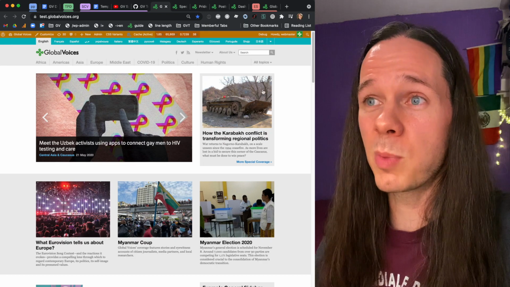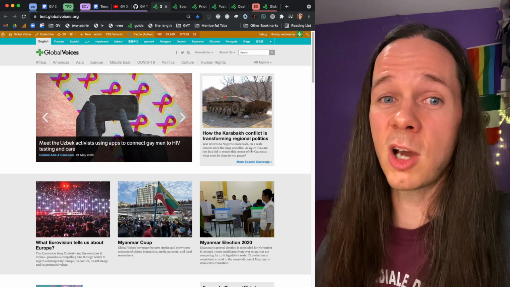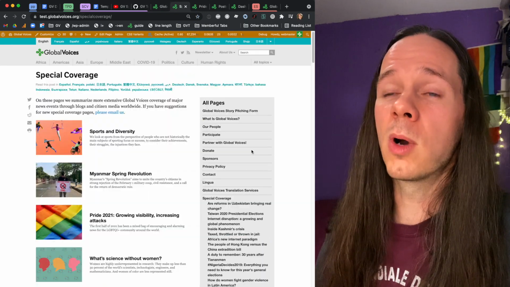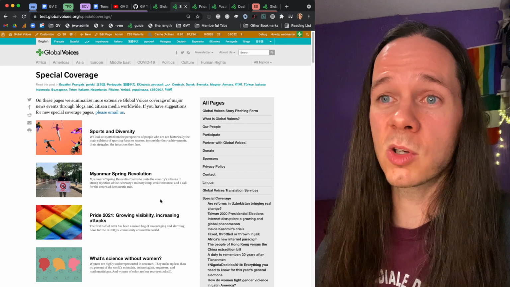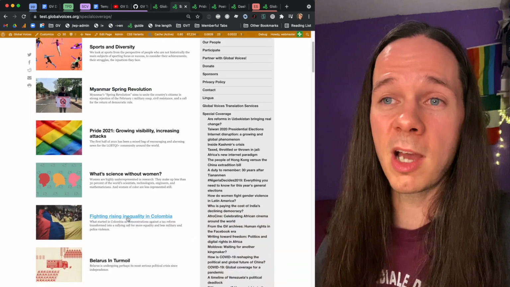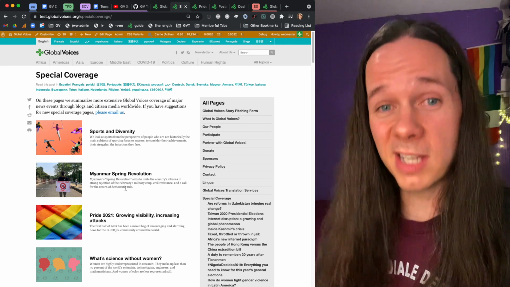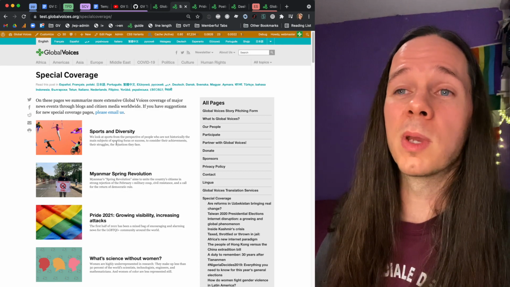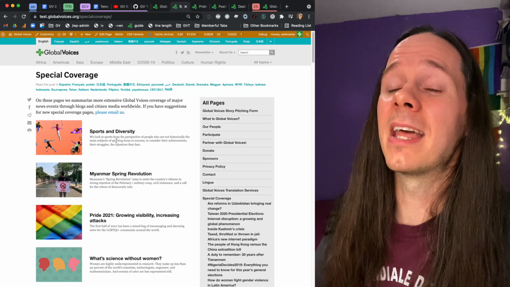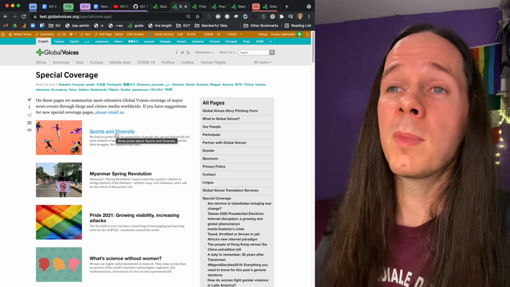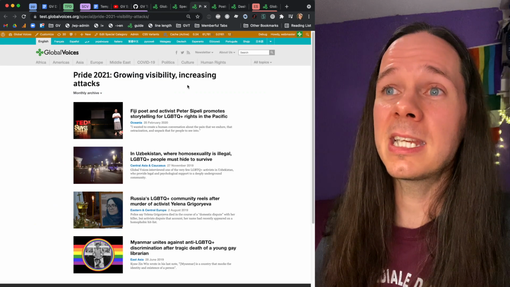We're talking about the special coverage that goes in the top right usually. And if you click on the all special coverage, you can see it's a list of special topics, and each one of these is a category. They're special categories in the post editor, and so we can assign posts to them, and then people can come and view them, and then it's simultaneously a category.